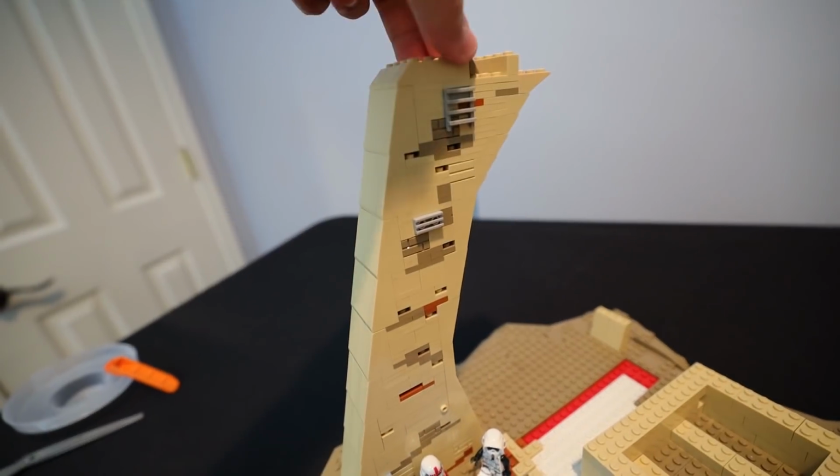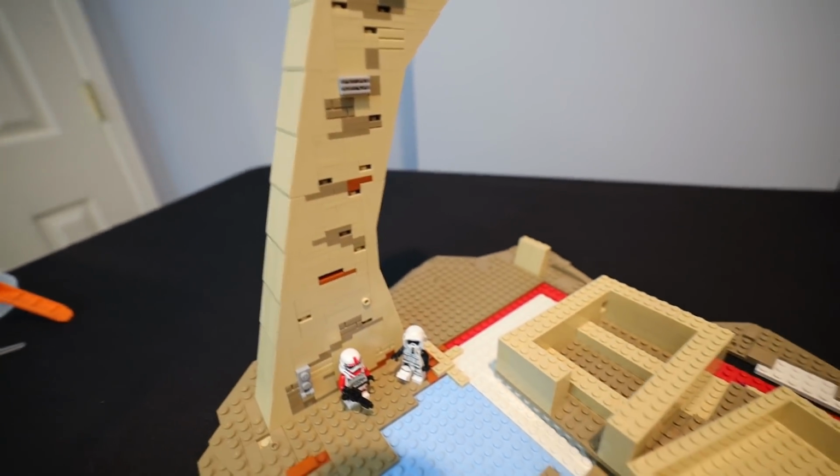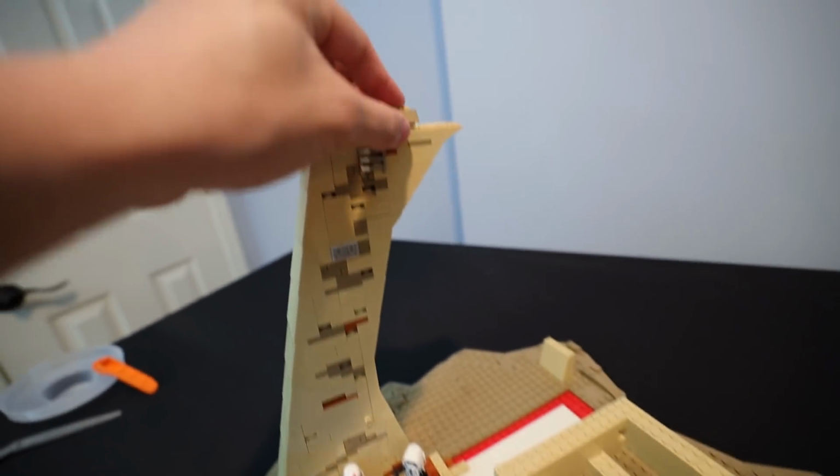I actually did have an idea for some of the side textures that we can do while I was just sort of sorting my stuff. So here we have some 1x4 regular tan snot brick. I've actually put on some dark tan cheese slopes, and if we can have this design going across the entire thing, I think that would just look super cool.